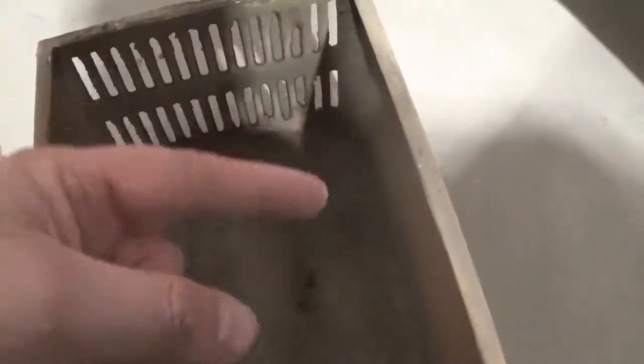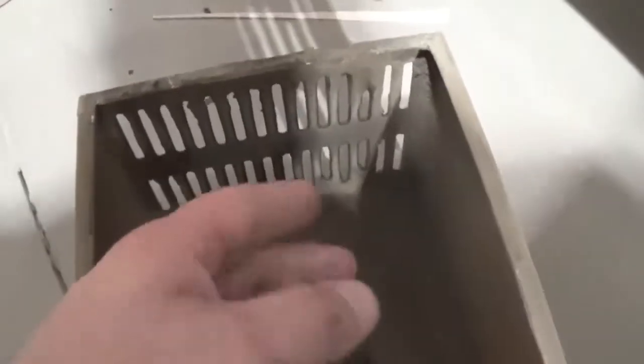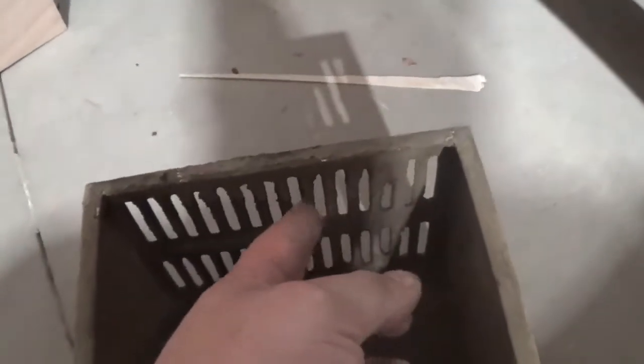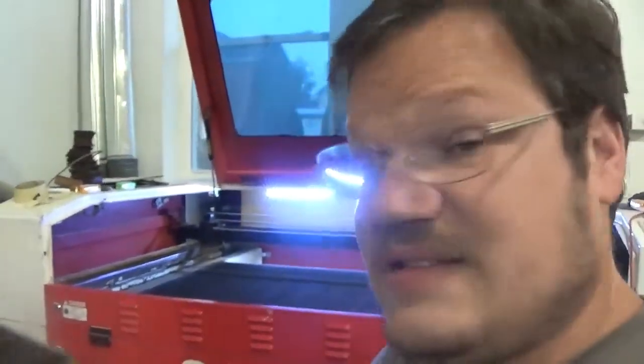This drawer catches your tiny pieces. They come in through the laser, and tiny pieces that get cut through and fall through the honeycomb get collected in here. This right here can get carbon build-up — very common. All you've got to do is scrape it off. It's very common for this screen to get clogged with carbon, dust, and debris because the exhaust fan is sucking air through. If you're doing a lot of laser cutting or engraving, there's a lot of smoke and this thing's going to get clogged up. Make sure you check this.